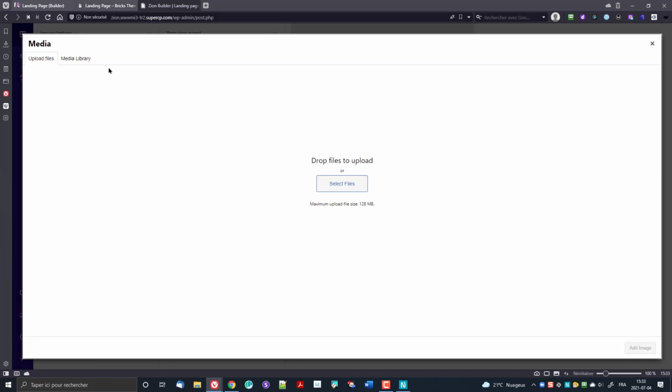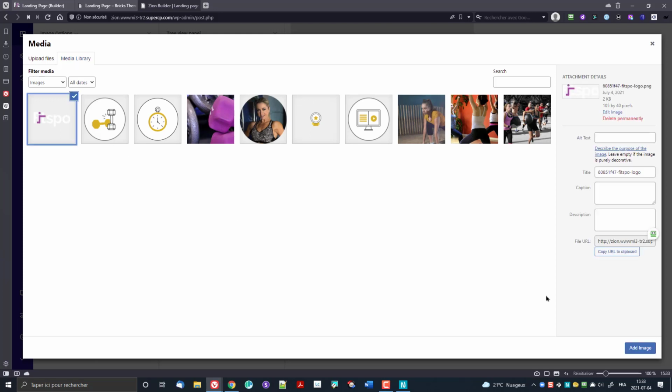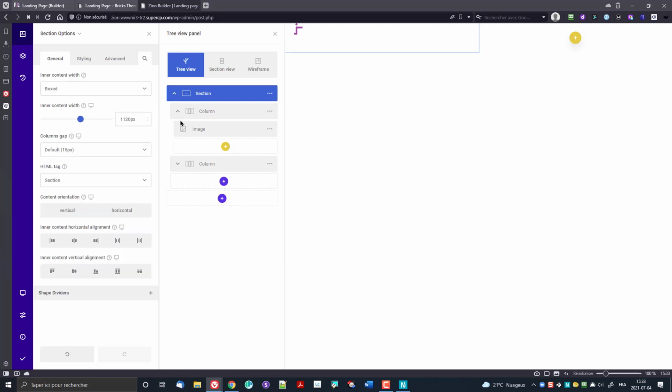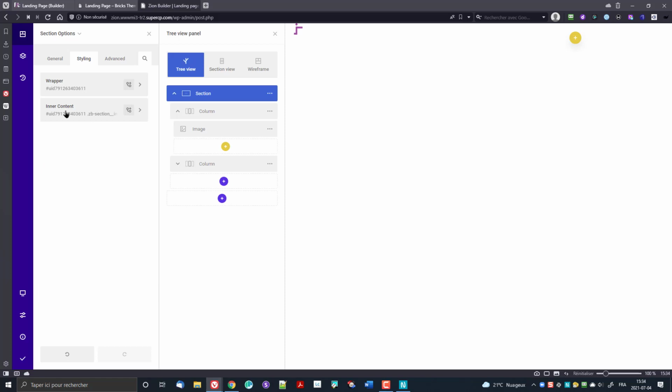Alright, so let's change my image from the media library. Let's open that. Let's add that. So let me move to the section here. And again, even double clicking or anything like that, I really need to click on edit. This is what is annoying with Zion Builder, the first thing. I cannot set the global width, by the way, so I need to set it here. So I'm going to set that to be 1200.